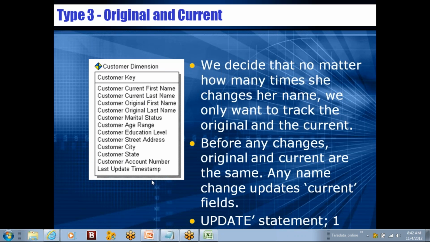Okay, and you will maintain a last update timestamp to identify the date the last update happened. And what SQLs do we require? These are all update statements. Based on the number of versions, the number of truths you want to maintain, that many updates we do on the dimensions.